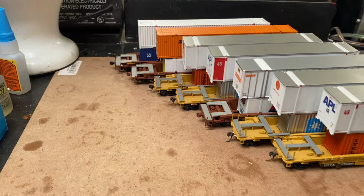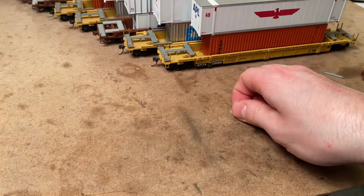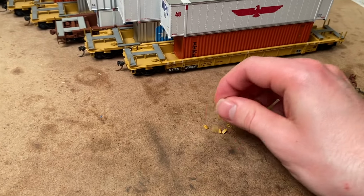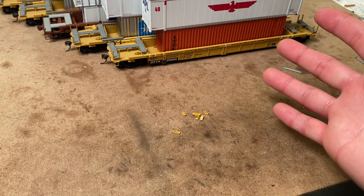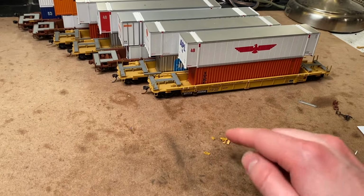So now that we've got couplers on all the cars, I think they're pretty much ready to go. I tried to get as many of the details back on as well, but unfortunately there were a lot of pieces like this where I couldn't really find whereabouts they were originally attached. So for the time being, they're all going to be missing a few parts, but I'm not going to throw these out.